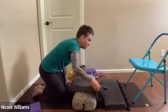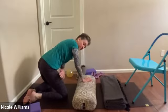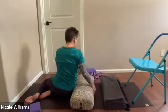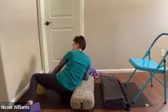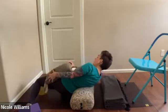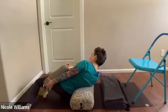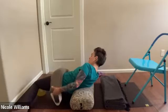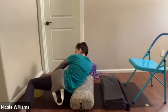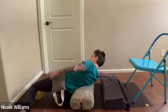Place your blanket on the other side of the bolster, and then turn to your side, with the left hip down. So I'm going to shift over, turning away from you for a moment, and taking my ball on the inside of the left leg. I'm going to use the sand to the left side. But get a feel here when you have that support. I have it turned this way. Last time I had it crossed, so it would mimic the last side, but also it creates that weight bearing down to the other side of the pelvis, right?